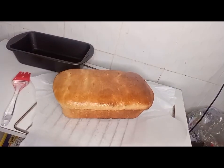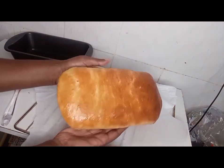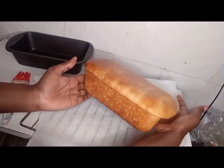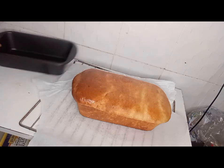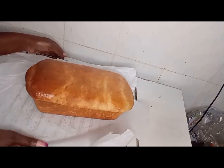Just remove the bread from the loaf pan. I've removed it. That's the bread, but I want it to cool, as you can see. So hot. This is our bread today. How is it, my fans? Now I'm waiting for it to cool so that we can slice it and taste together. That's my bread.